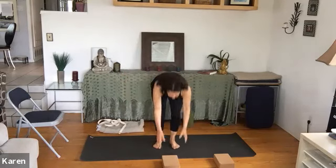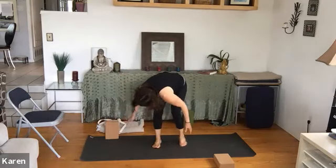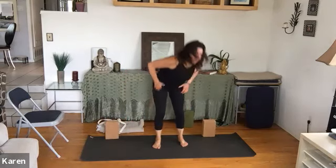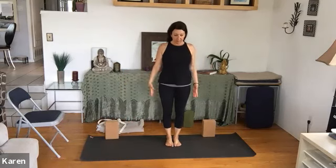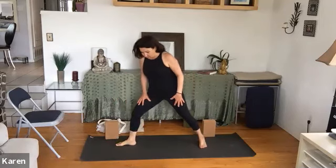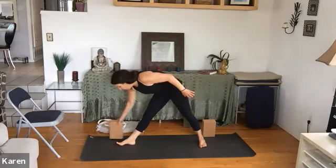Coming to Tadasana, we'll set up our blocks at each end of the mat. If you have only one, that's fine too. We'll make that work. So we're in Tadasana, standing lengthwise on our mat, and we're gonna take our feet wide. Turn the left toes out, right toes in, and then we'll take the block behind our left foot.